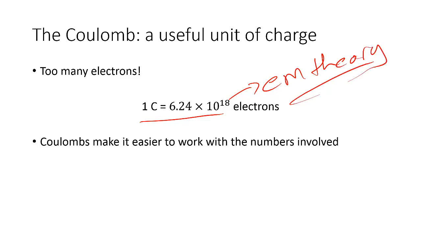And I won't dwell too much on that, but the number is not arbitrary. So the amount of force, basically, that electrons can produce through a particular type of setup is how the coulomb is defined. So again, it's not just a random number. It does, in fact, come from electromagnetic theory. In this course, we don't focus too much on that, but I do want you to walk away from this video understanding that there is actually a reason for this seemingly random number. What's key, though, is that coulombs make it easier to work with the numbers involved. I'm no longer having to use very difficult language like 6.24 times 10 to the 18. I can just say 1 coulomb. I can talk about it in terms of smaller numbers, and I can start defining other units based on that.